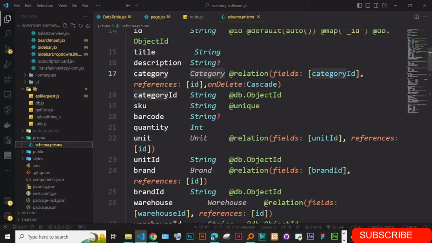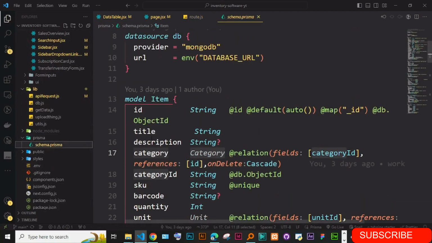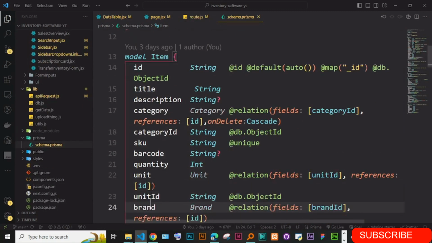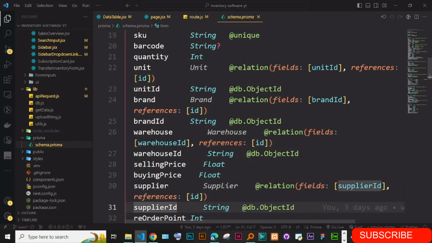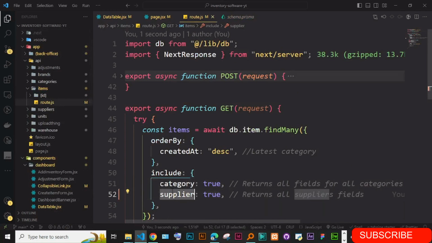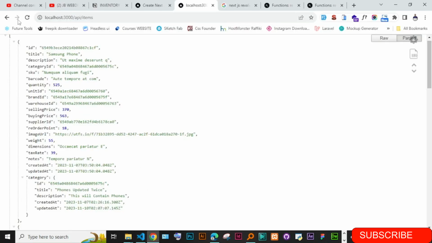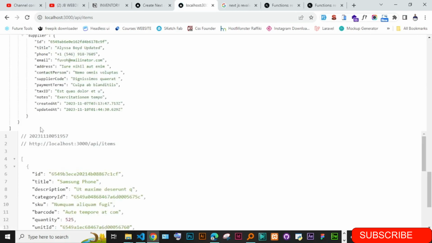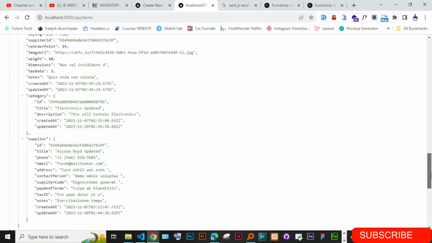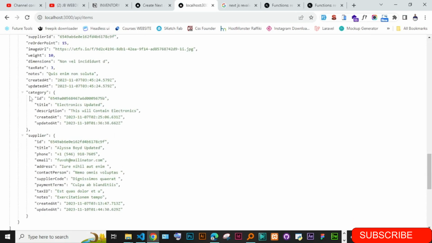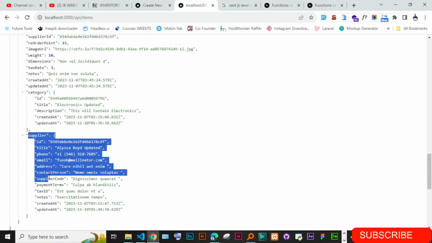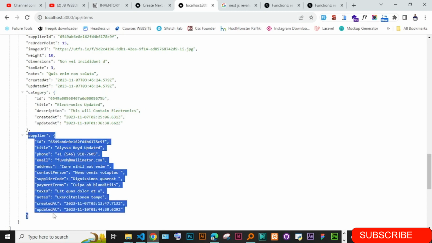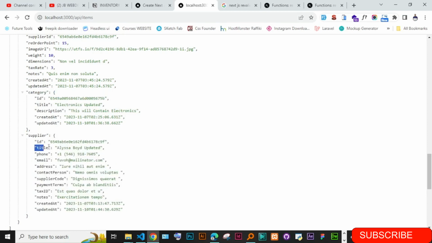schema. If you check the item, you see that we have the category, so this is the key you pass. If you scroll down, you see that you also have the supplier. So when you're passing in the route here, make sure you pass in this key. If I do that and refresh this site, I will have all the supplier information. So you have the category, then down here you have the supplier, all the details. We might be interested, for instance, in the supplier title or the supplier phone number.